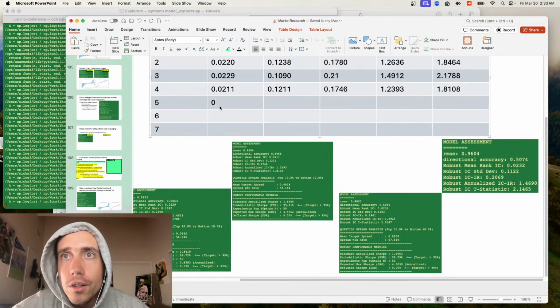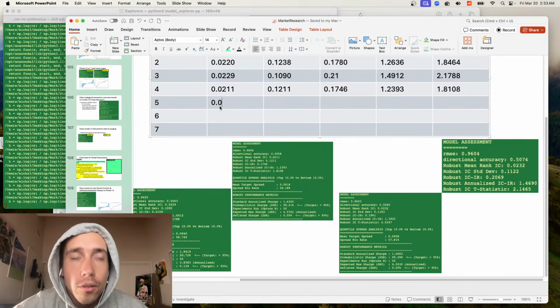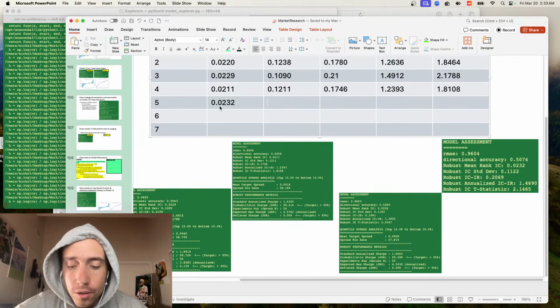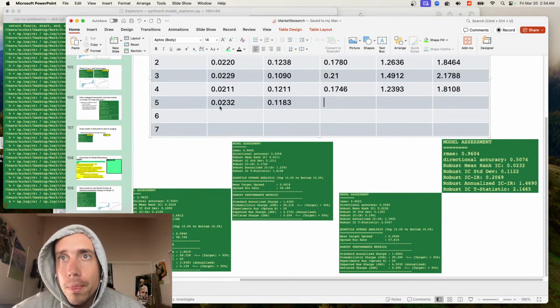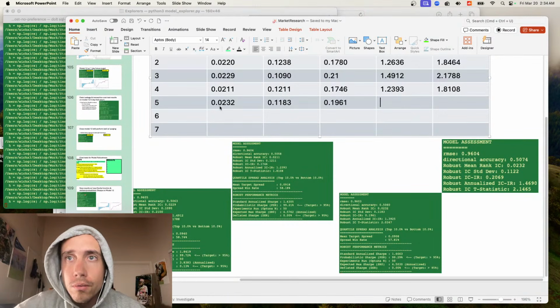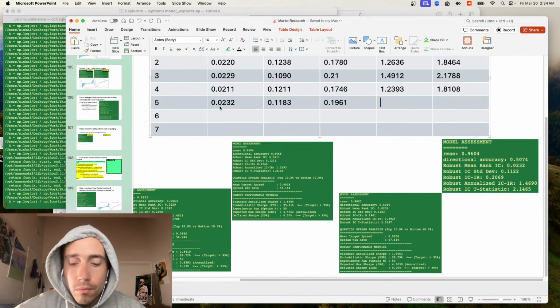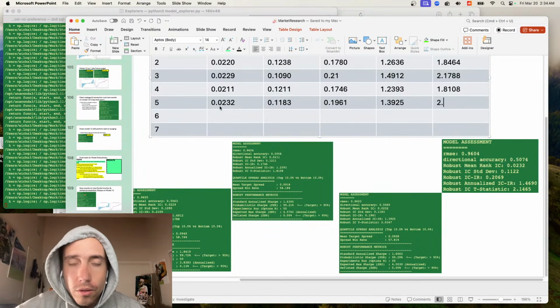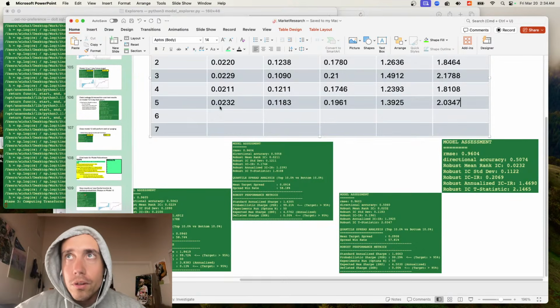All right, so IC is 0.0232, 0.1183, 0.1961, 1.3925, 2.0347.